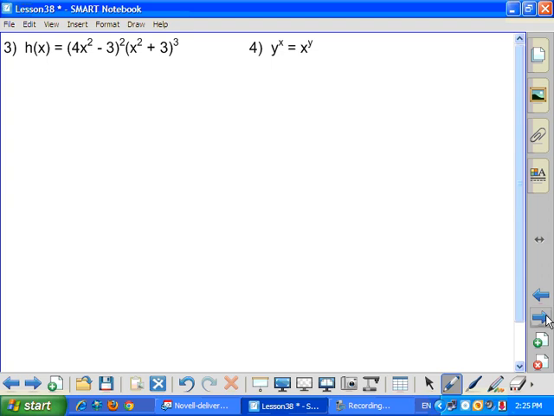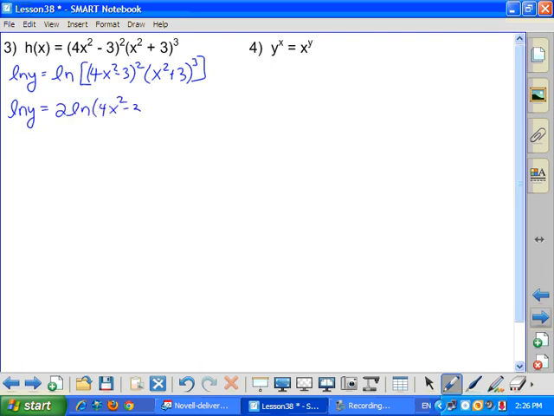So here's a product rule that involves a bunch of chain rule. I just want a comparison for you here. Again, we're going to take the log of both sides. And again, I'm going to do this in real time, so I'm going to do the acceptable skipped steps. So ln y equals 2 ln of the 4x squared minus 3 plus 3 ln of the x squared plus 3.